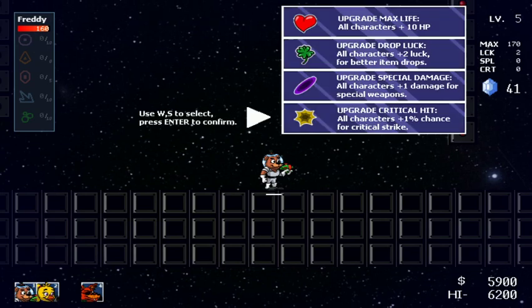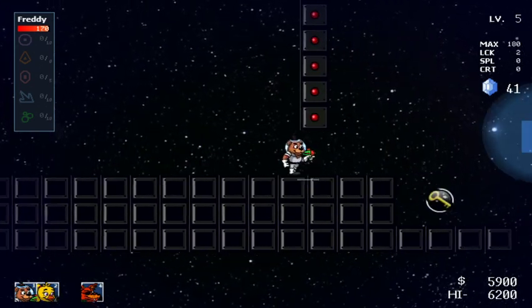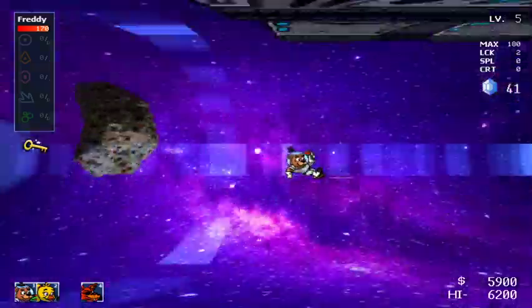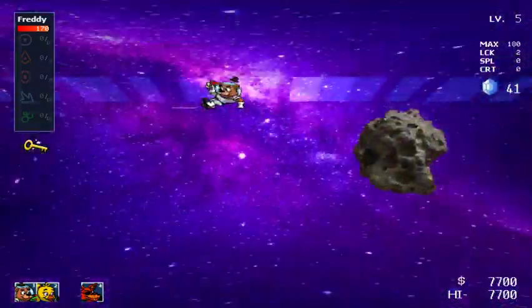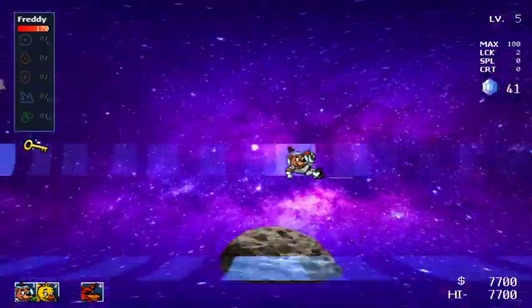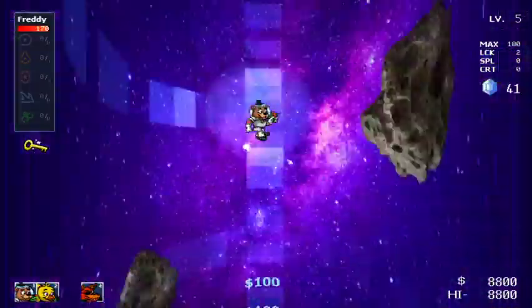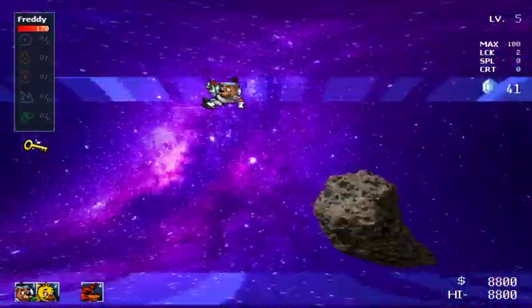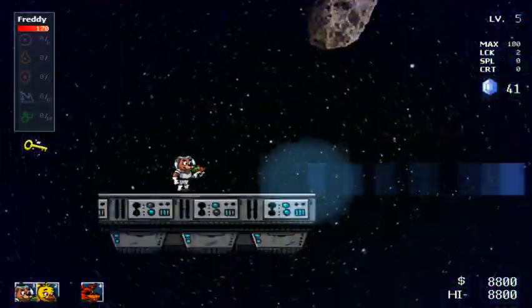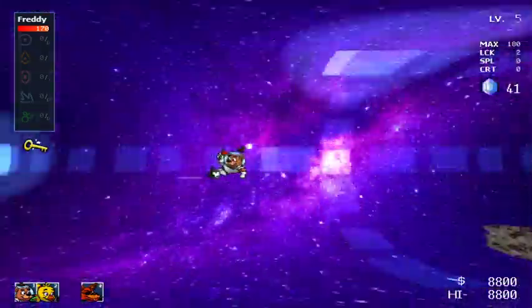Okay, let's see, what should we get? More health. Matt, everybody tells you, you always need more health. Don't just shoot me out at the beginning of the stage. Look at that! Not really, that's the beginning of the stage.